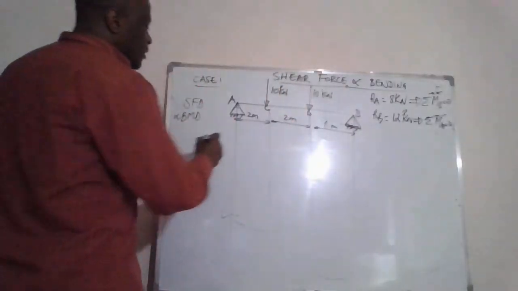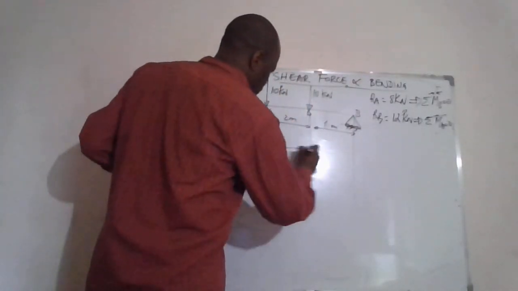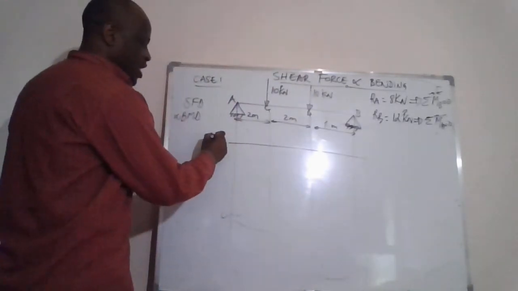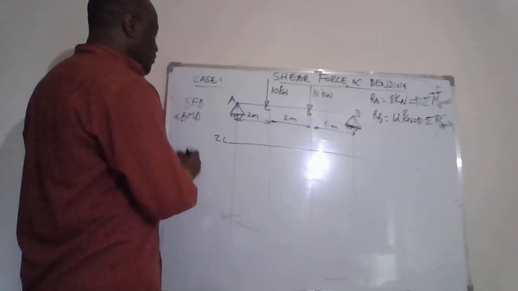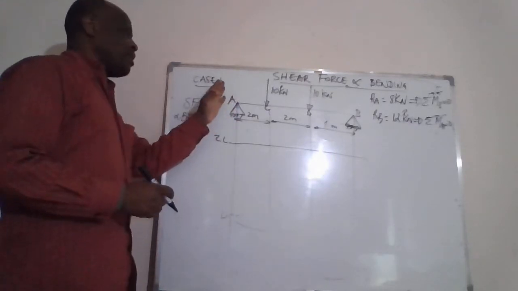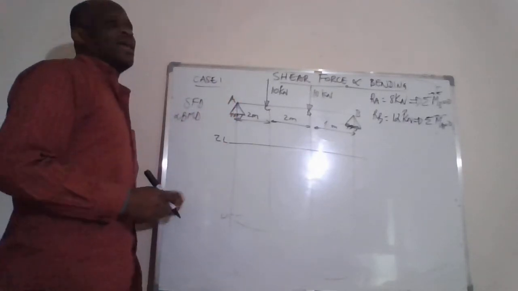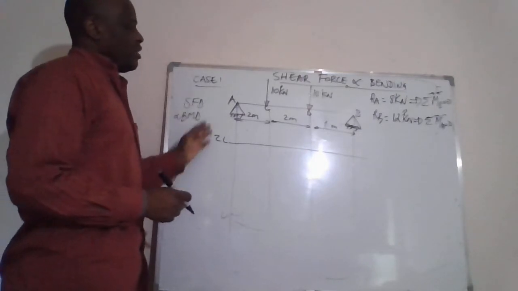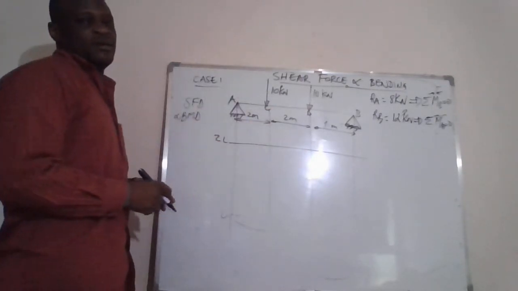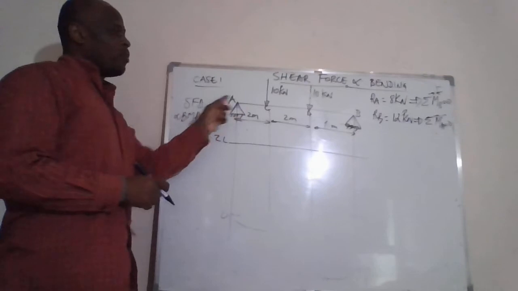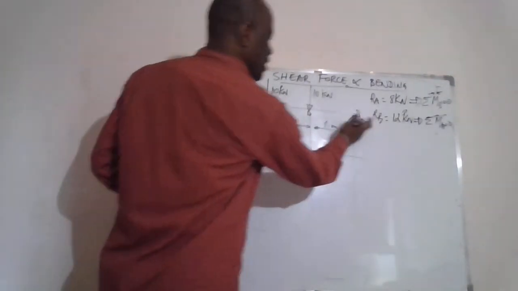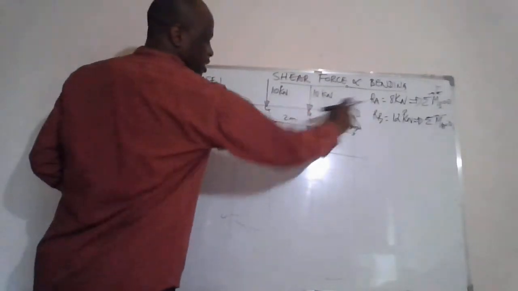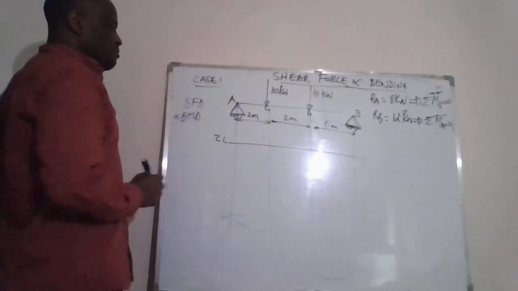Now let's start with the shear force. How do we draw the shear force diagram? This is the zero line. We call this the zero line. As I've said, the shear force will be the algebraic sum at the left and right. If we look at the point loads, we can start at A, or we can start at B and come in this way. But let's start with B.